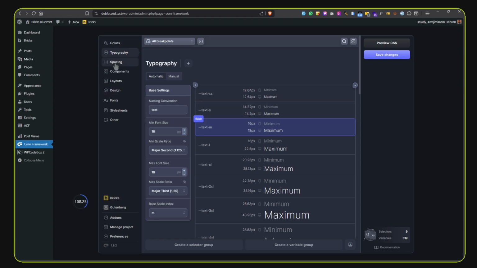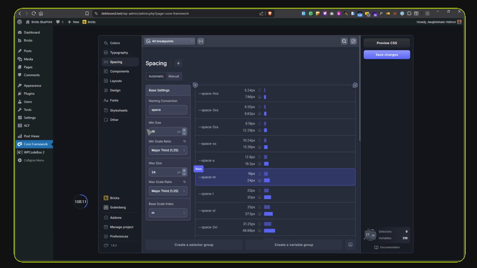Typography, I'll leave this. So for my typography scales, for the main font, I'm using major second. For the mark scale, I'm using major third. For spacing, I'm using main scale, major third, mark scale, major third also.